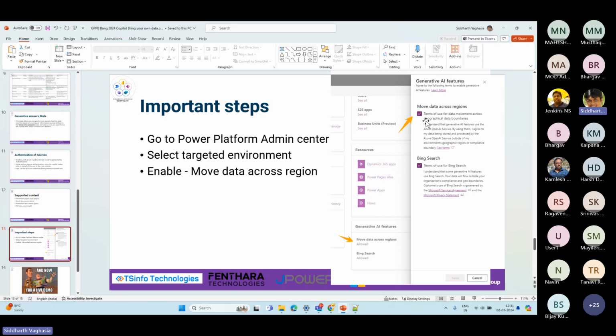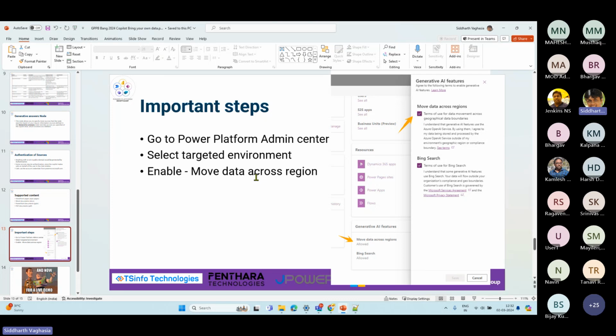So if your organization doesn't have this kind of policies in place, then only you should enable it. Otherwise, you should have a proper way of getting the consent from your Power Platform admin center or your team. But if you're trying it on your own demo tenant, you should just enable it. Otherwise, just make sure that before you ask, you understand the implication of where the data is going to be moved across the regions. It means that it is not going to stay in your region or in your tenant. It can still be in your tenant also, but it will in a way move across the different regions.